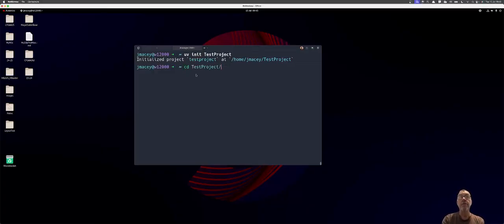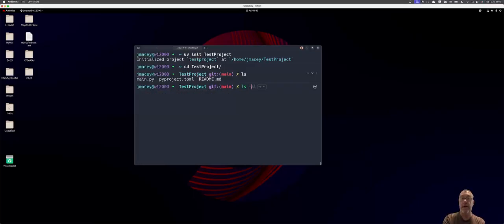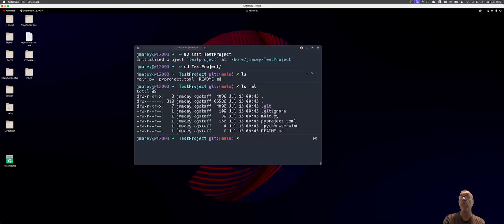If I change into this project and do an ls, you can see there's some files there. What I will do is an ls -al, because actually there's more hidden things in there. So what you can see is it's generated, this is a Git project by default, so it's created a main branch, added all the correct files.